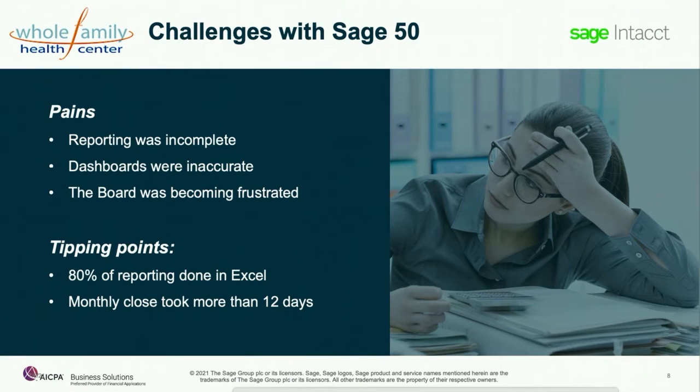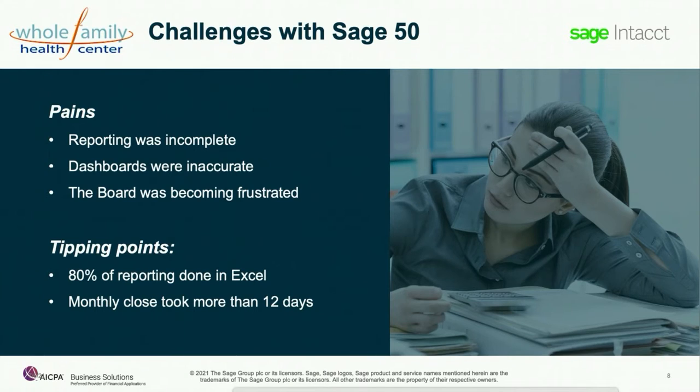Now here's another Sage 50 switcher I wanted to talk about today with you, and that's Whole Family Health Center. They're based in Florida and provide primary care to roughly 1,500 patients a month. They found the reporting limited in Sage 50, so they would download the reports to Excel and do a lot of manual work just to build one report. That led to inaccuracies and time lags where they couldn't provide the reports that the board of directors wanted in a timely manner. For their close, they always had a month-end rush to reconcile bank transactions and manage journal entries. I'd imagine that's something you might relate to as well.